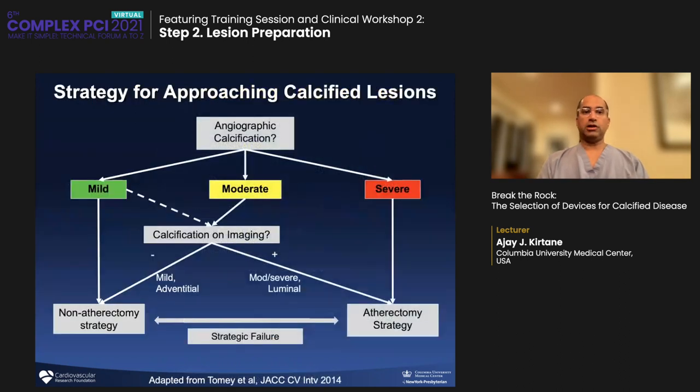Now, simplified strategies have been shown here, and this is prior to intravascular lithotripsy, where basically you look at the calcification.